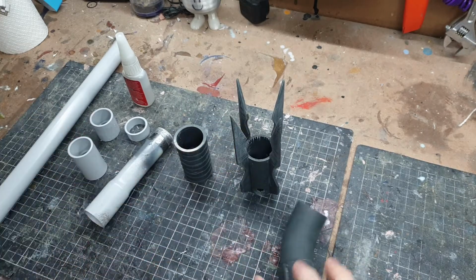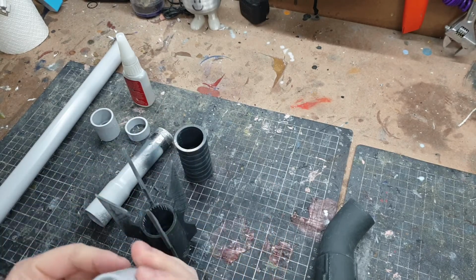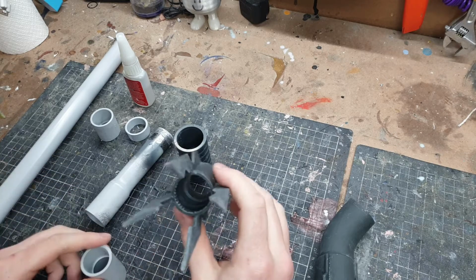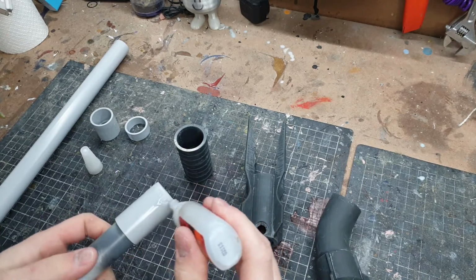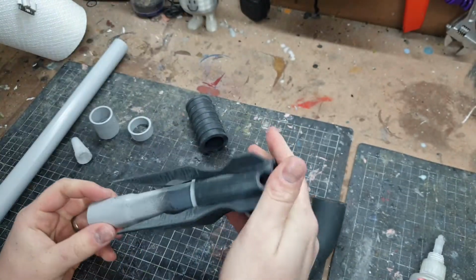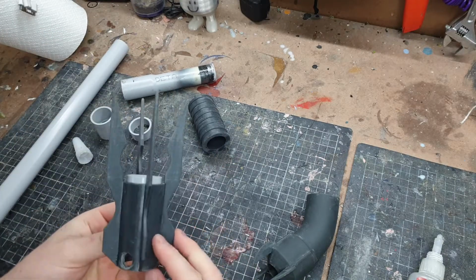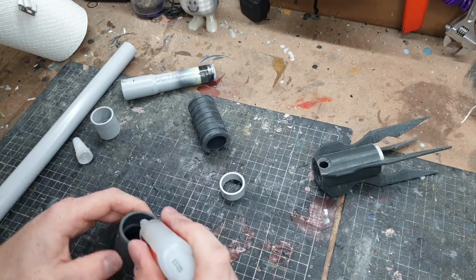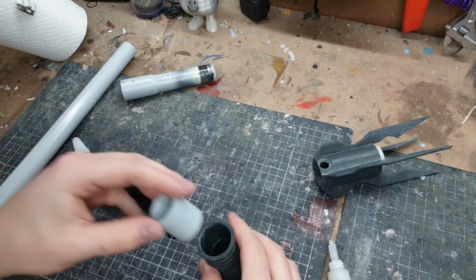All right, so the first thing I need to do is start gluing it all together. I've got this coupler here, which is really good because it is big enough to fit a lightsaber blade, and all I have to do is glue this into the top bit there. All right, so the next part is to glue the pommel in. Now the handle.